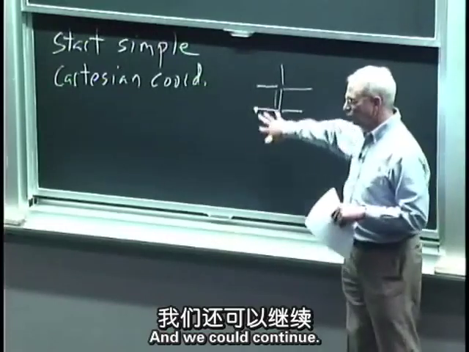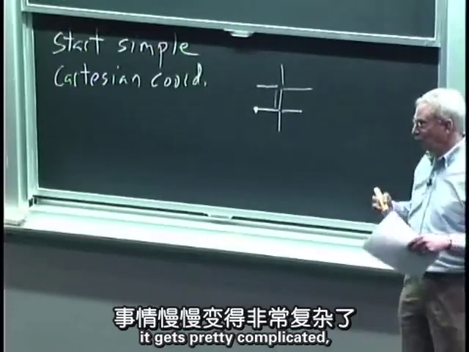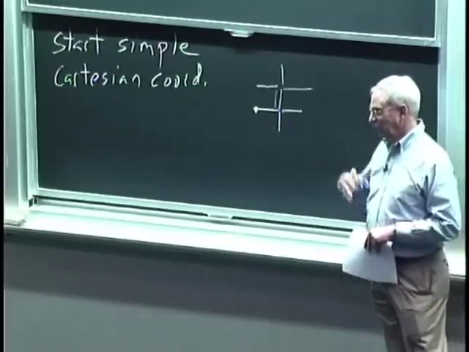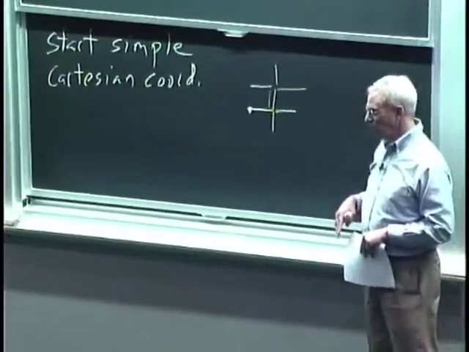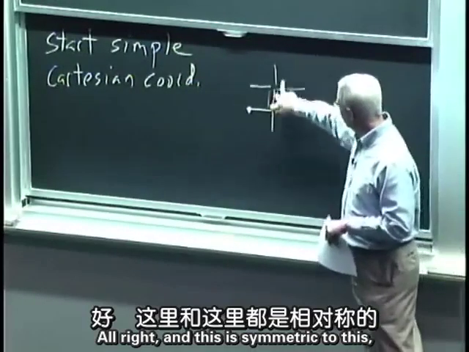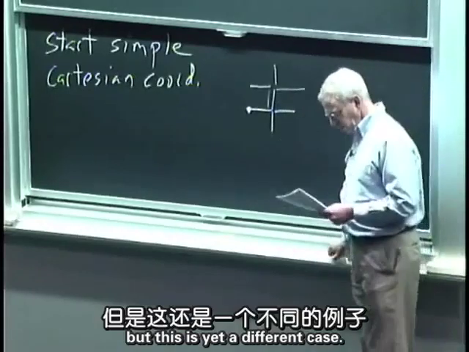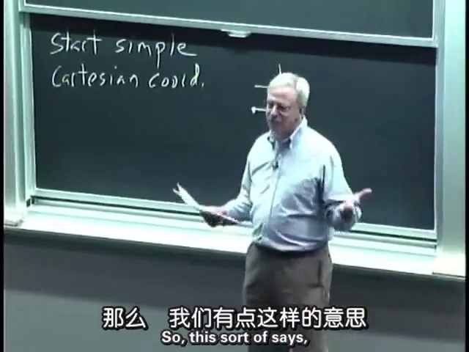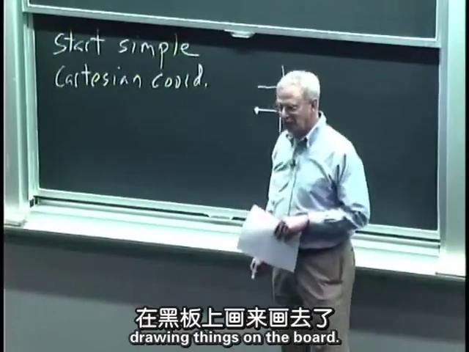And we could continue. So as you can see, it gets pretty complicated as you project how far out it could always get. Right? And this is symmetric to this, but this is yet a different case. So this sort of says, OK, I'm going to get tired of drawing things on the board.